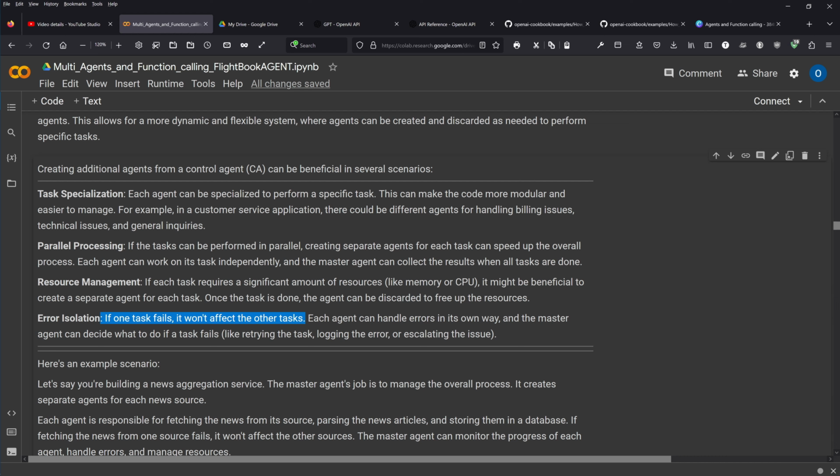So each agent can handle errors in its own way, and the control agent can decide what to do if one task fails. You can define it in the definition. You can do a retry, you can log the error, you can escalate the issue, you send an email to a human operator. Whatever you have.